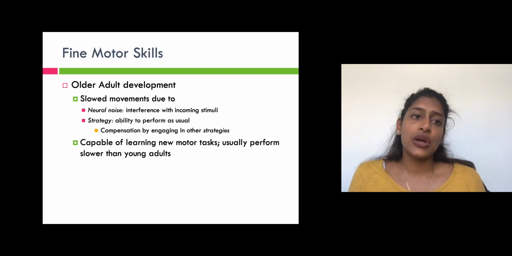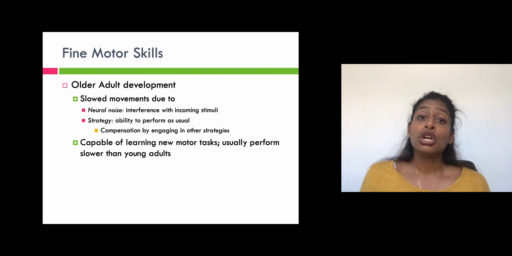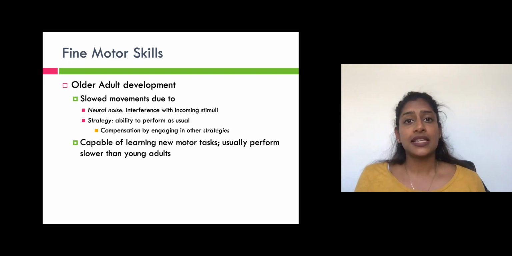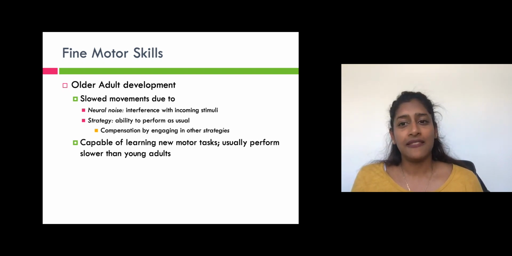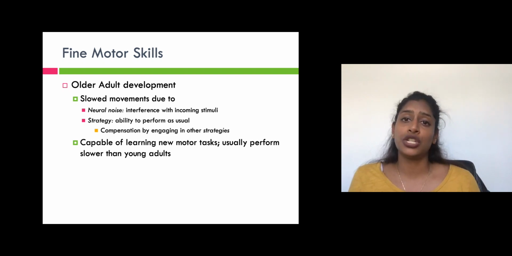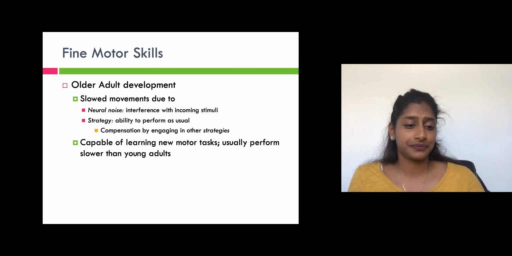All right, so this gives us a good understanding of those motor skills. Your book also goes on to talk about sensation and perception and the difference between these. It's also a good idea here in this chapter to note some of the differences that we're going to see in sensation and perception as we age. Your book also talks about vision and eyesight and how that changes over the course of the lifespan, hearing as well. So be sure to take a look at all of those points in your chapter as well.